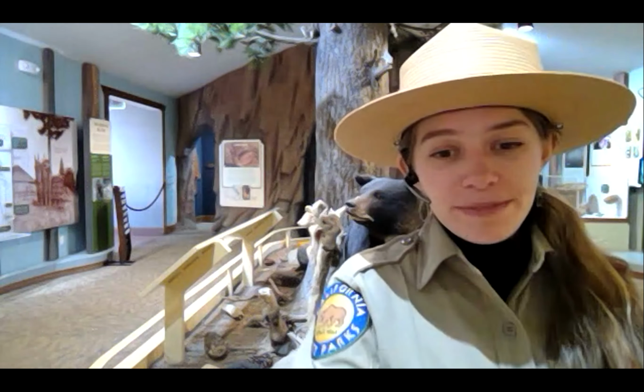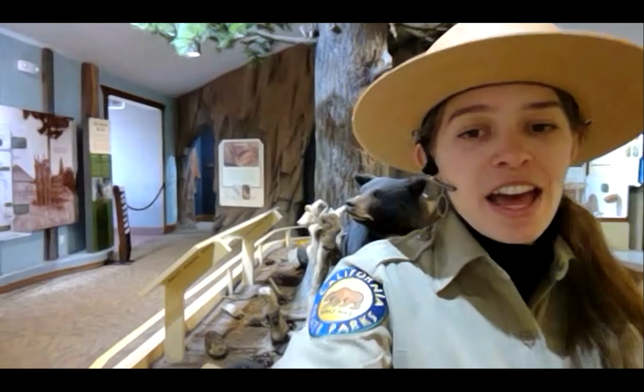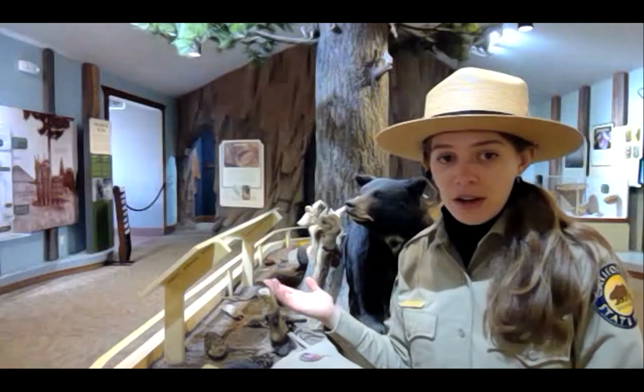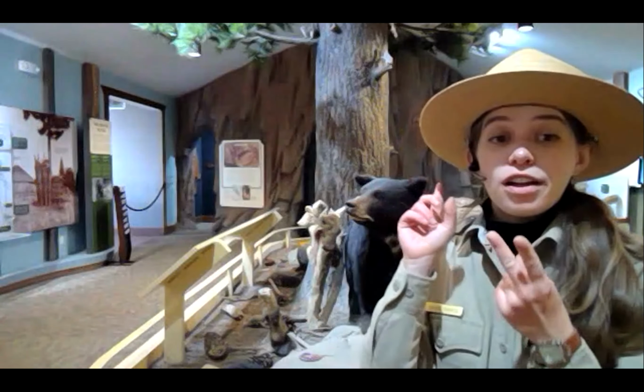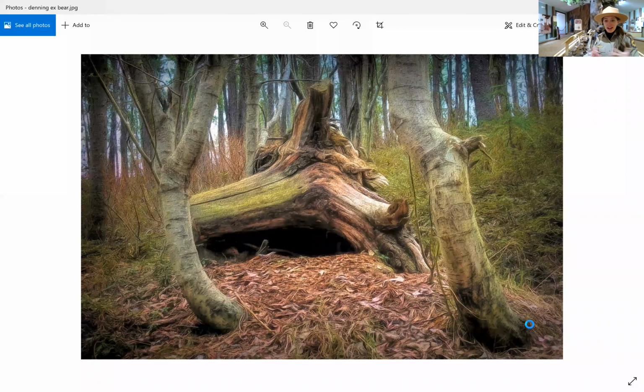Think about hibernation. They do it because they realize there's no real point of me being up and around right now. It's really cold and there's not a lot of food for me to eat. So might as well just sleep. So the bears find a nice cozy place to have their den. Maybe it's a tree that's fallen over, a nice little crack in the wall somewhere. It might be something as simple as a little overhang on a cliff. You get in there and then they hibernate.